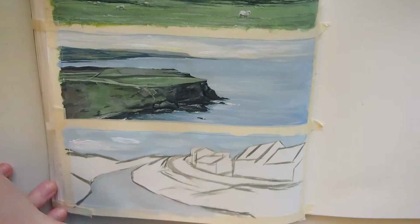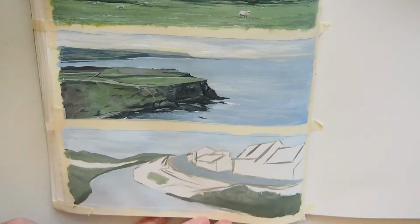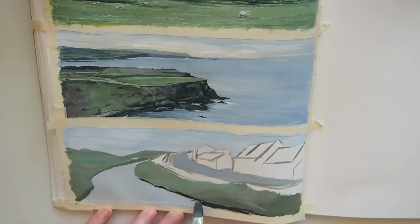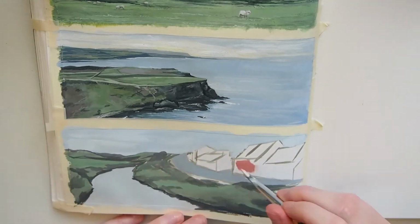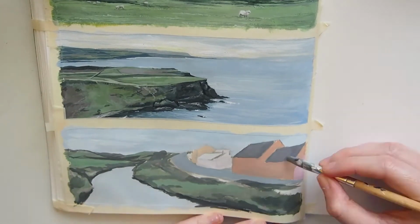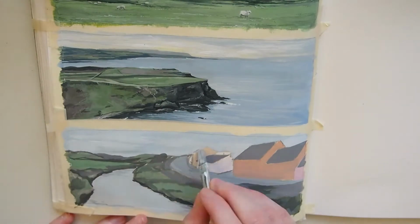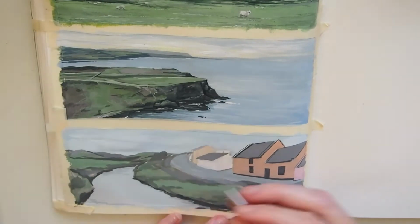For the third painting, I painted one of the little towns we passed through on our trip. There was this little bridge that overlooked the cliffs, and when you crossed it, you came into this super brightly colored town. All of the buildings were various shades of orange, pink, or yellow, and it was really neat to explore. The buildings in this painting were done with very simple blocking like the other paintings, with a few minor details added later.